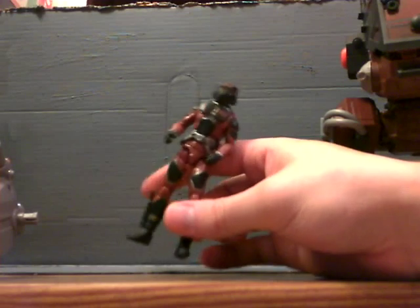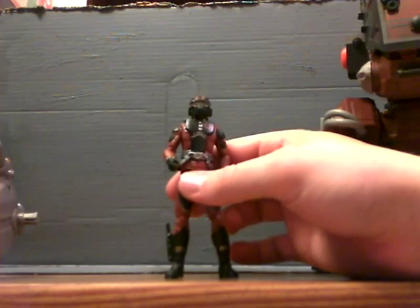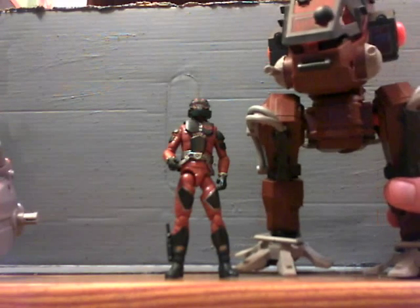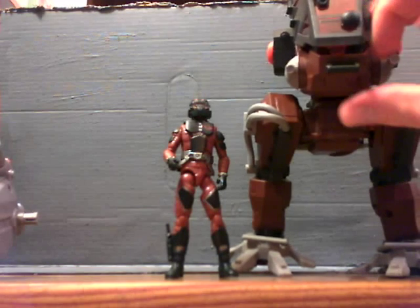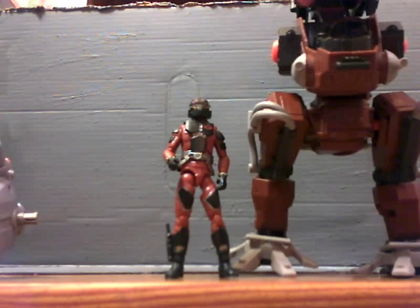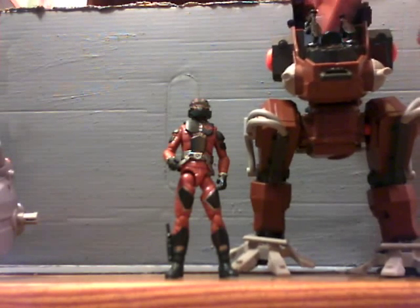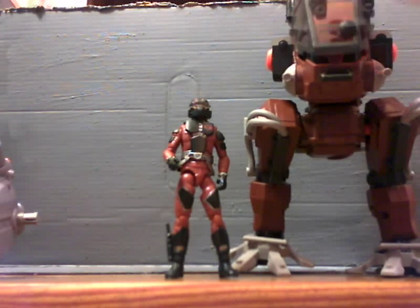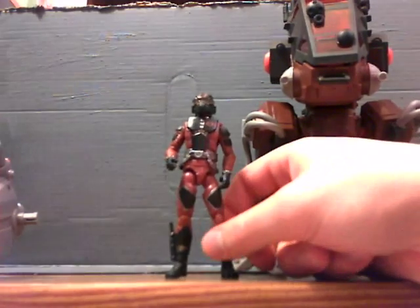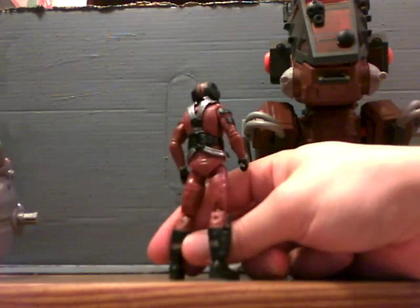This is a really cool figure, and excuse me again, I apologize. Really, the highlight of this for me. If you use it as, I don't know, the arms to me are just too silly. The cockpit itself is really nice. The gears in here have a lot of movement to them, which is really cool. Lots of stickers that go in there, which are a total pain in the ass. But like I said, the figure to me is a real selling point to this. I really, really, really like the figure.